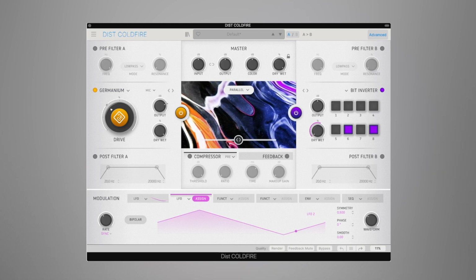So as you can see, it's pretty simple, and almost every knob is assignable to the modulations. Almost everything, just a couple of things that are not. But yeah, this is really cool. So okay, let's go to the project now, and let me show you proper examples of how you can use this plugin in different situations, from pads to drums and basses.